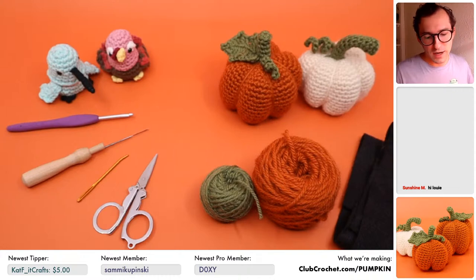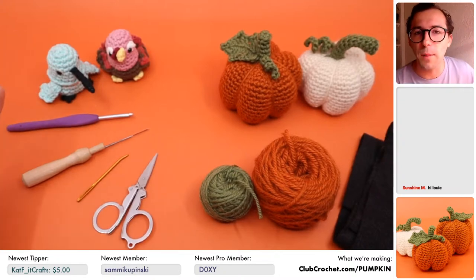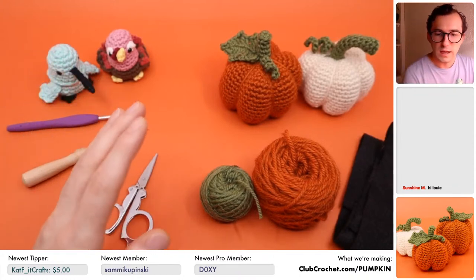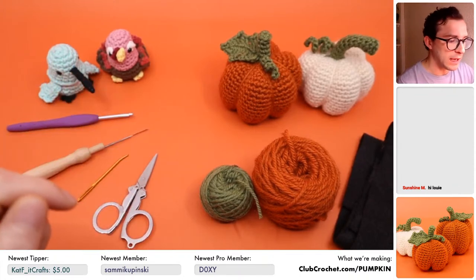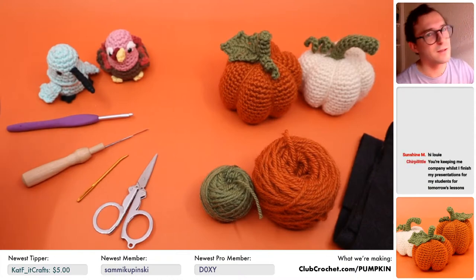Puppy time with Riley says, don't start yet, I have to get my dogs inside. Don't worry, we've got a whole spiel first, so you've got a sec. First off, let's talk about everything that you need to crochet this pattern along with me, if you would like to crochet it. And then we'll move on to how you can support this channel and then we'll just get crocheting.